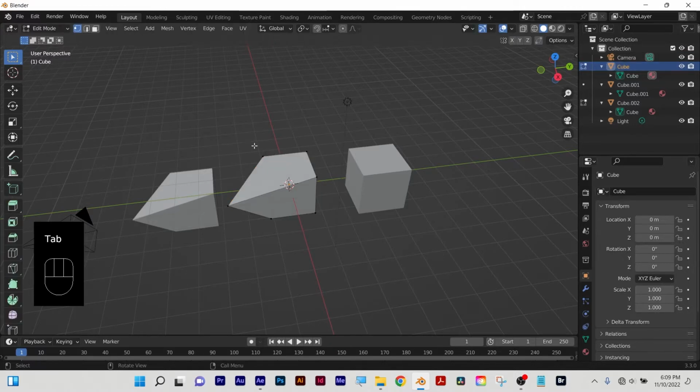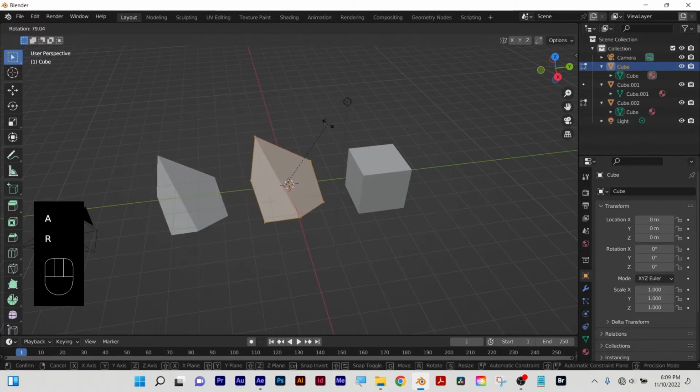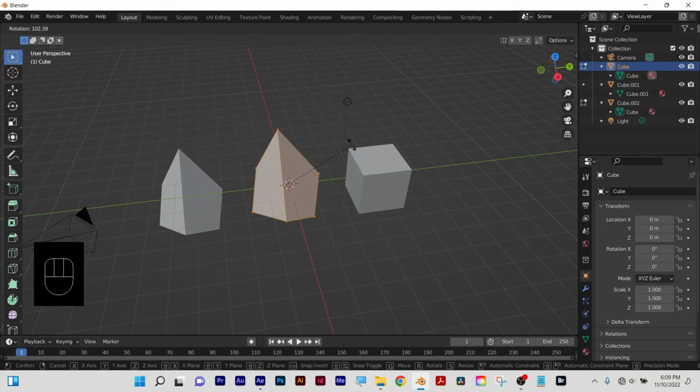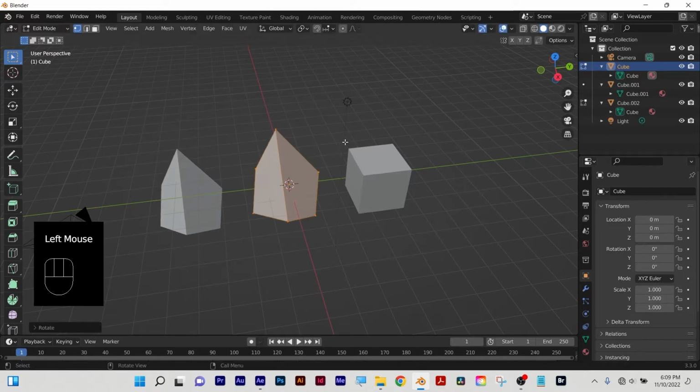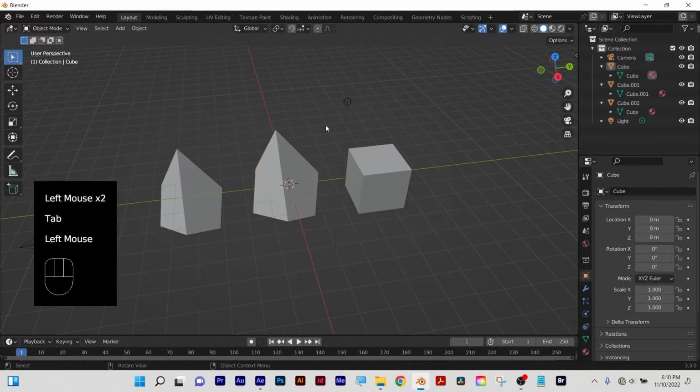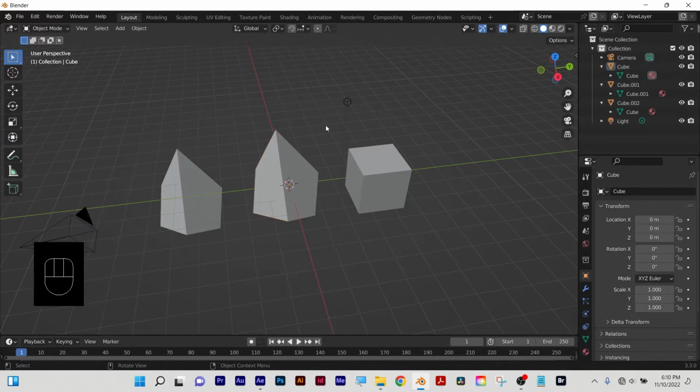All right. So if I tab into this, into edit mode, hit A to select all, and then I rotate it, now it's changing because I'm in edit mode editing the mesh data. Everyone got that? Okay. Sometimes you can get away with duplicate. Other times you'll want an instance. Here's why. Since the instance is a direct copy of the mesh data, they share the same mesh data, you're not eating up your processor.